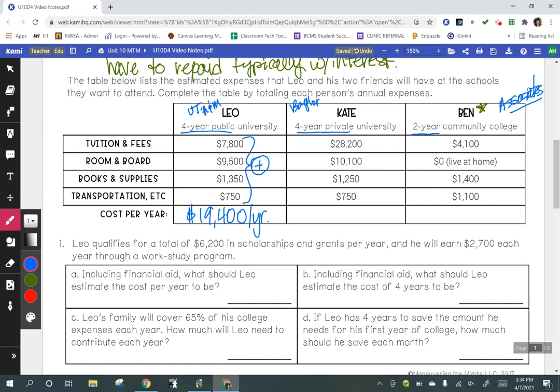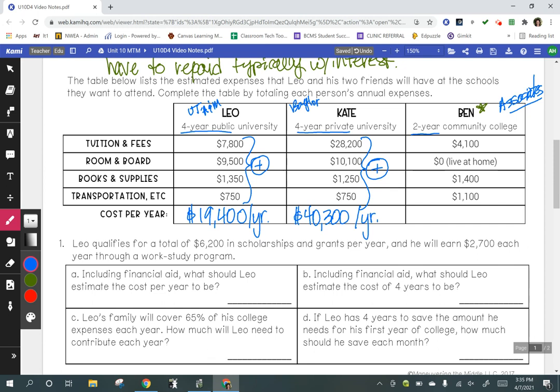All right, let's look at Kate. Remember, Kate is more of a 4-year, and these are just examples. That doesn't mean that UT is $20,000 a year. It could be more, it could be less, depending on that public university. Private universities do tend to be a lot more expensive. You can already see the difference. So if I wanted to see the cost for 1 year for Kate, I would plug all this into my calculator. I got $40,300 per year for Kate. Notice, almost double, some more than that.